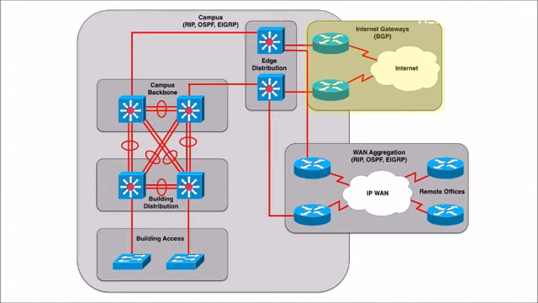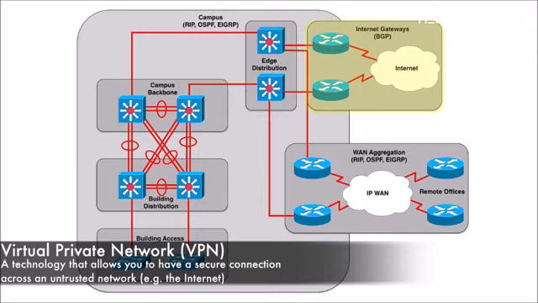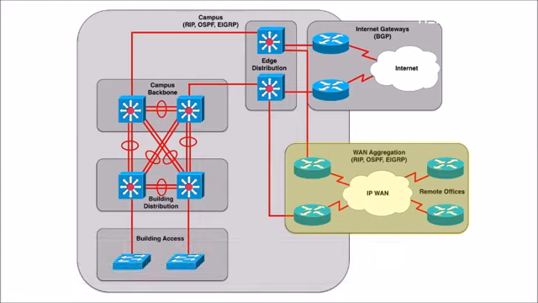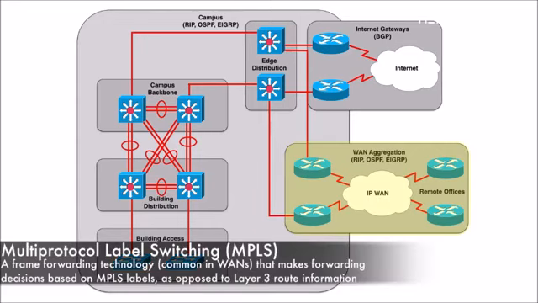And sometimes when we connect out to a remote office, we're doing so through the internet. As we're going to be discussing in this course, we can set up a secure VPN, a virtual private network connection, over an untrusted network like the internet. However, we might have some other IP WAN technology that gets us from our main office out to remote offices. Some of the classic technologies that we've seen in the past in the WAN aggregation layer include things like Frame Relay, ATM. However, in modern networks, it's more likely to be something like MPLS, Multiprotocol Label Switching.